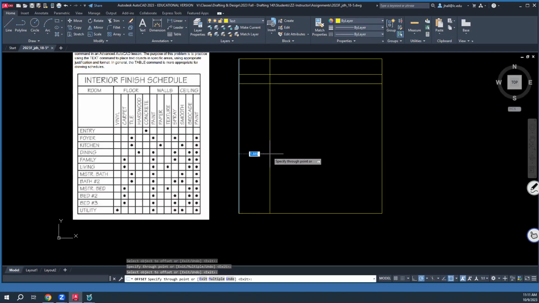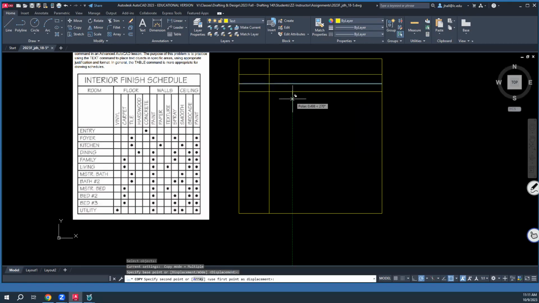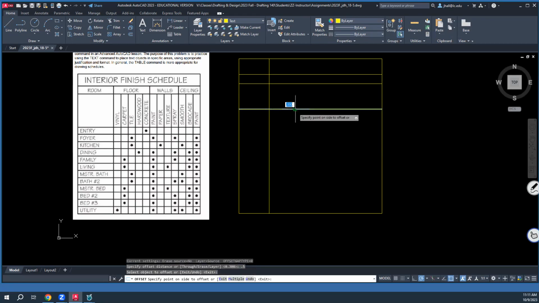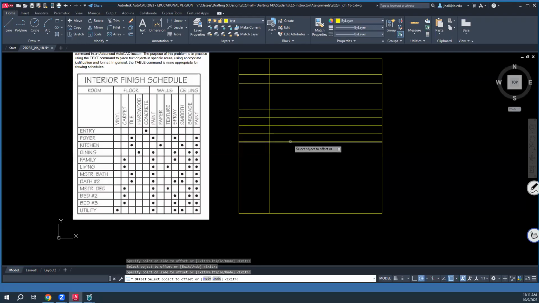This would be the easiest way to do this. Now I'm just going to say 0.3 for these other rows, right? And actually, I'm going to say 0.5, and I would start creating all these.